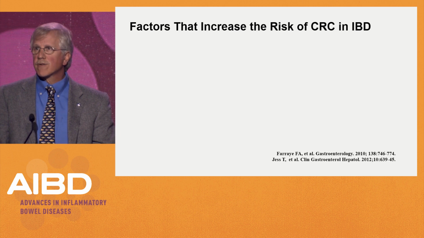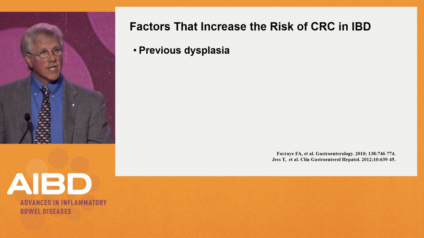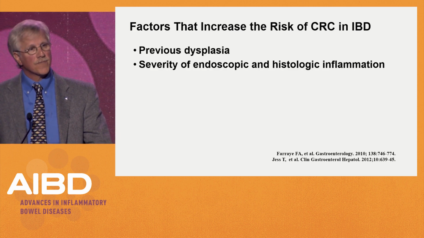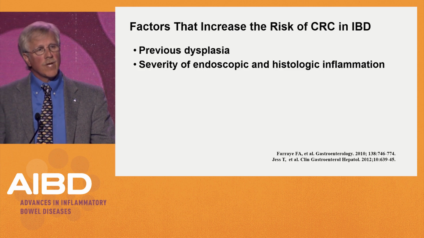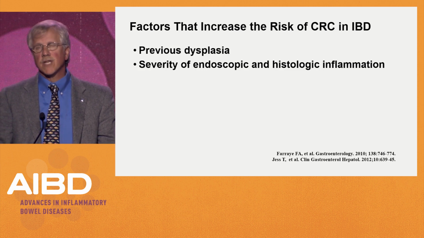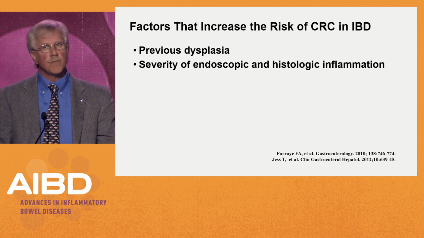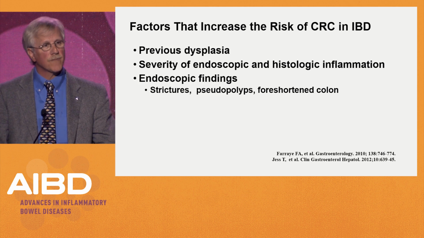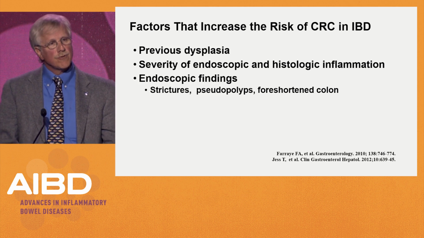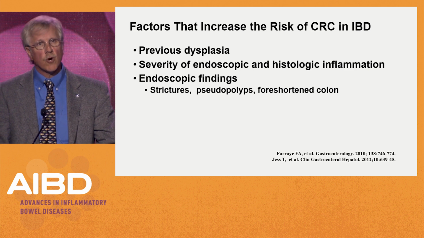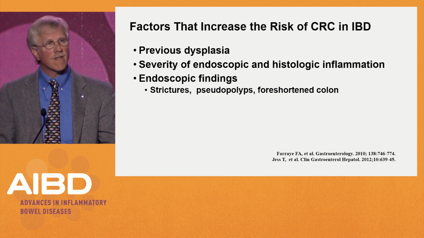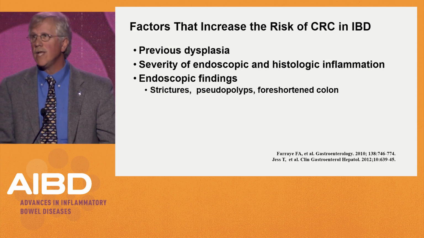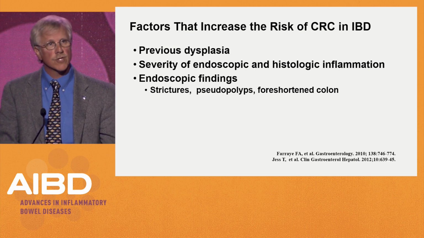Perhaps the number one predictor of developing IBD-related dysplasia is having previous dysplasia on a biopsy. Over the last several years, we've begun to understand that endoscopic and histologic inflammation is a risk factor. Healing the mucosa is certainly going to lower the risk of developing IBD-related dysplasia. There are a number of endoscopic features, including strictures, pseudopolyps, and a foreshortened colon. When you're doing a case with a fellow and all of a sudden you're in the cecum and they only have 60 centimeters worth of colon, they may be very good endoscopists, but they may also be scoping someone with UC and a foreshortened colon.